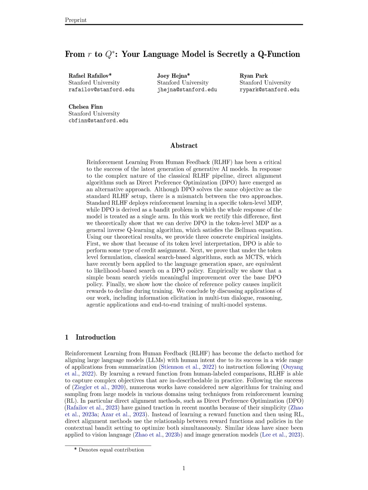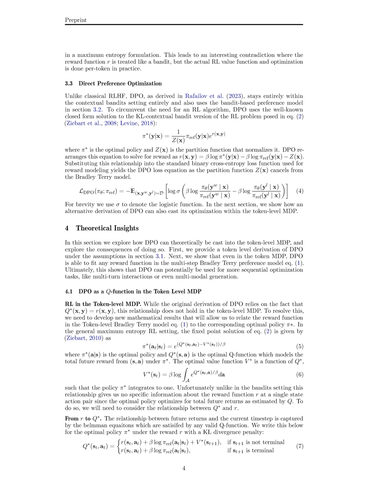The new method aims to solve the problem of aligning large language models with human intent by providing a theoretical framework for direct preference optimization, DPO, within the token-level Markov decision process, MDP, setting. This method addresses the challenge of credit assignment in language models by deriving DPO as optimizing a per-token reward function, allowing for more sequential optimization tasks like multi-turn interactions or multimodal generation.